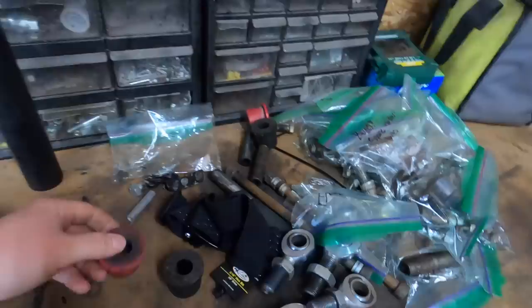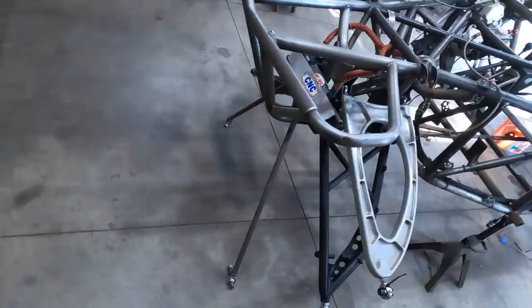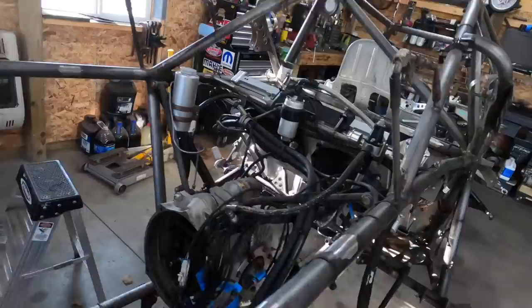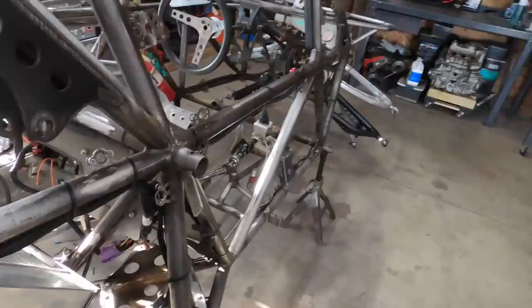So, we got the arms all steelited up. Lowers are on the car. We got new Heim joints on there. So, we're gonna put this lathe together and we're gonna make stuff, to make little spacers like this, instead of having to cut them on a grinder or something. Sway bar bushings.